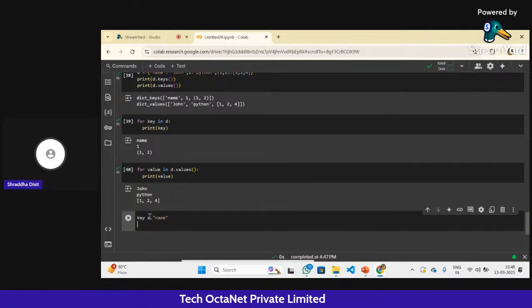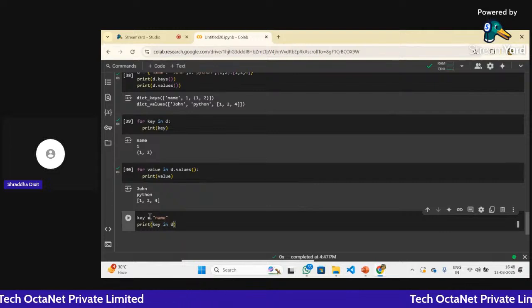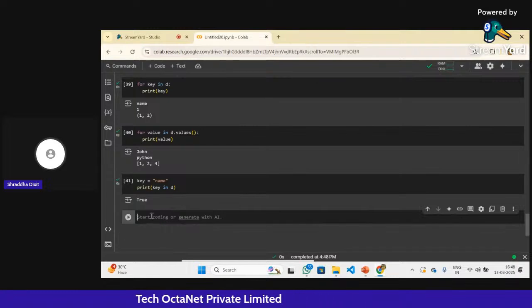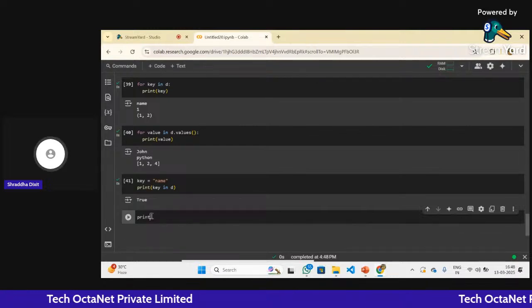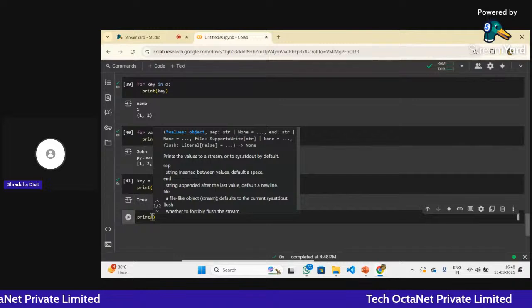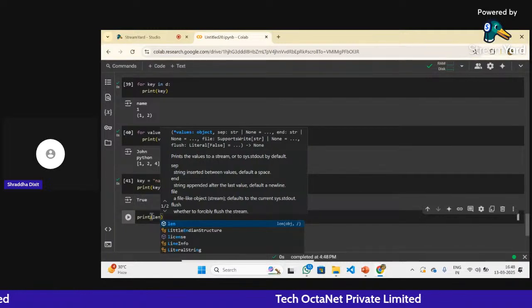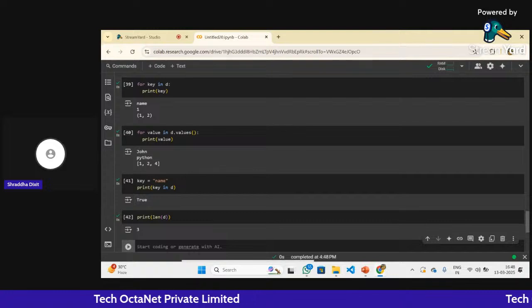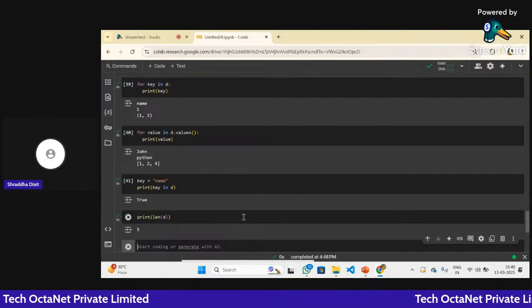We'll just print key in d. True, because we have a key which is name. Now I'll see how many key value pairs are there inside our dictionary. We'll print len d. See, we have three key value pairs.